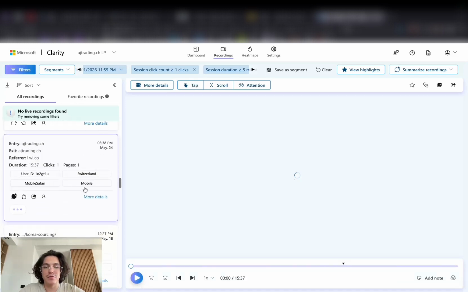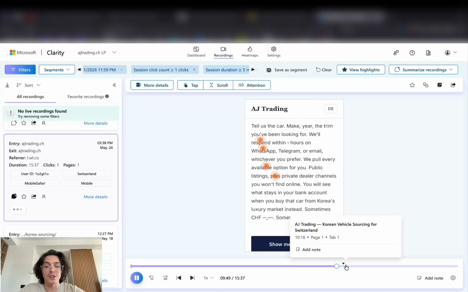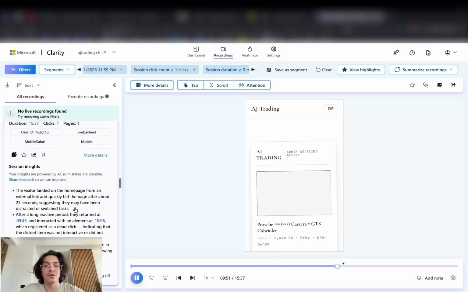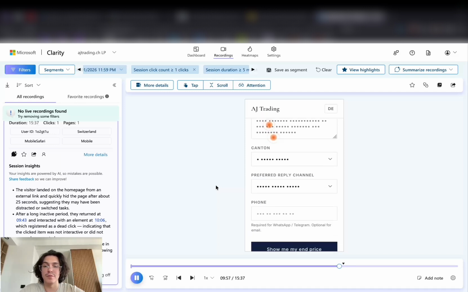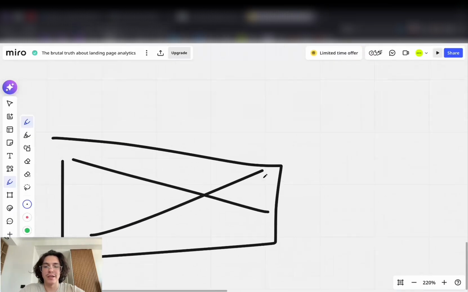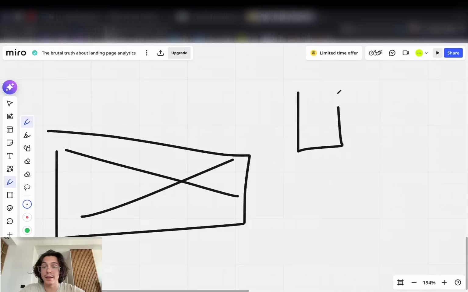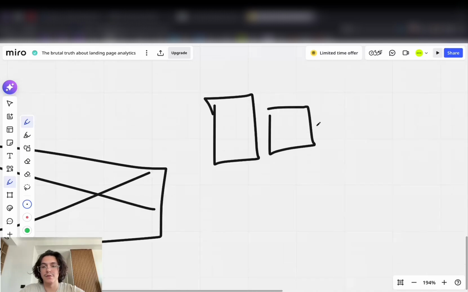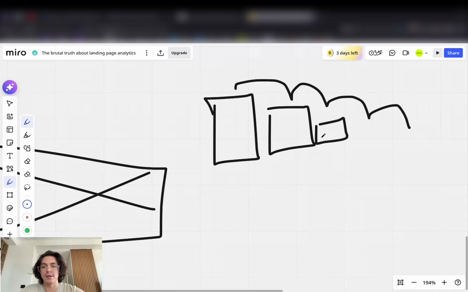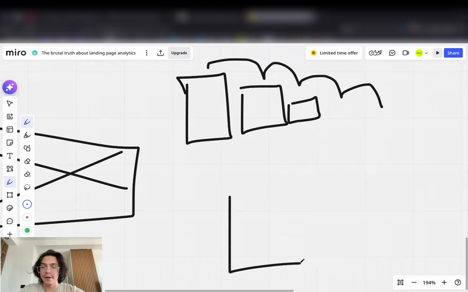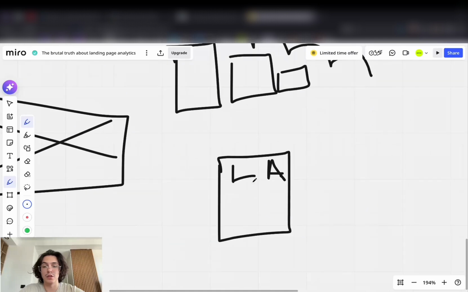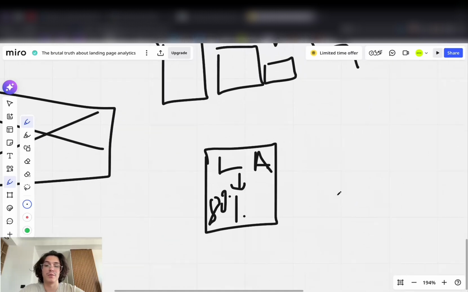That's a pretty, how I say, strange way from the clarity, and you have to really take it with a grain of salt, but it's still useful at some point, right? You just have to be clever about it. Analytics is pretty useful, right? Especially if we have funnel analysis like in GA4. If we go and analyze the funnel, we can see the stage drop-offs, etc., and analyze at what stage everything is performing well or not. But qualitative analysis, especially for landing pages, can be really misleading. As I showed you, scroll depth can be a fuss, session duration can be a fuss as well.